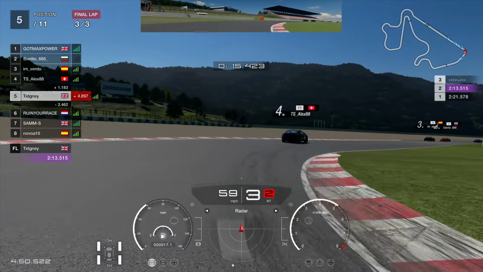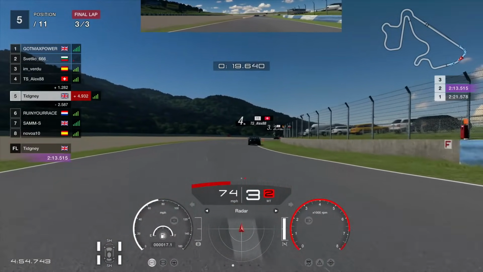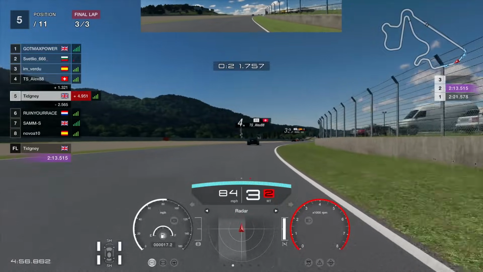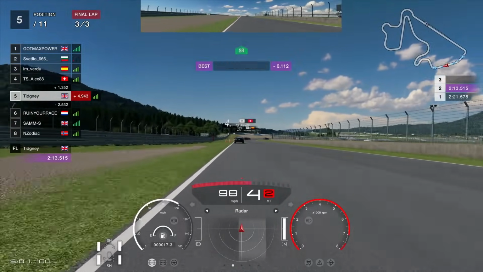It's nothing major. I clipped the curb just there, but I'm running a little bit wide. So you can see how you use that orange paint marker. You may want to brake a little bit earlier potentially, but that's the marker you use there. Use that as your reference point. Head towards turn 2 then.